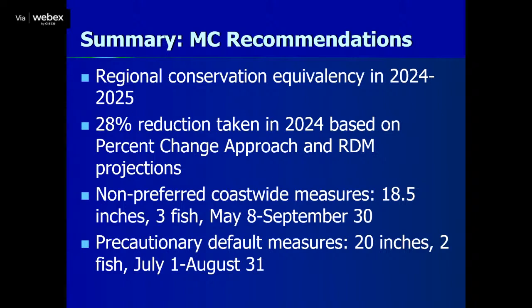Just curious, is there any way to evaluate how much of a reduction in catch something like that would generate? That's a great question. I'm not sure. I think it's possible. It would probably be fairly complicated. I don't think it's something we could do with the RDM right now. It's something that would require a lot of assumptions, and you could probably generate some kind of ballpark, but I'm not quite sure how you do that. I would have to think about it.